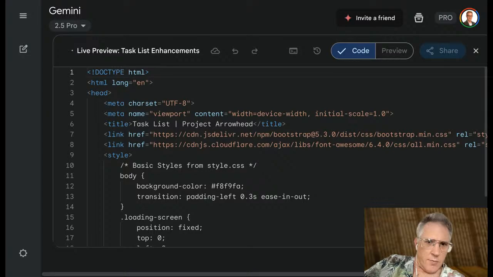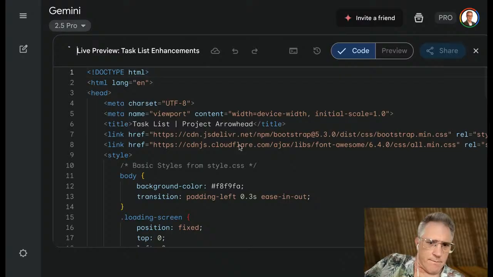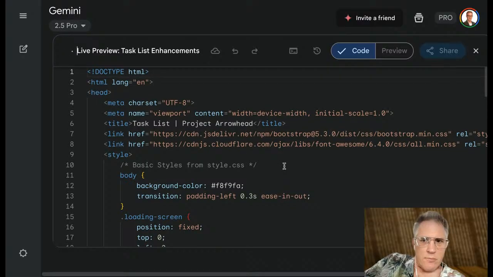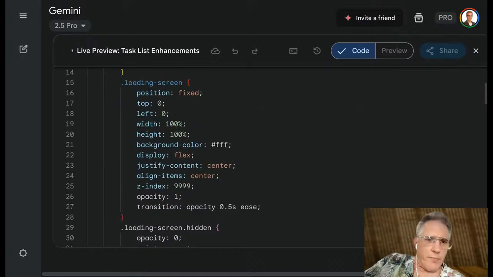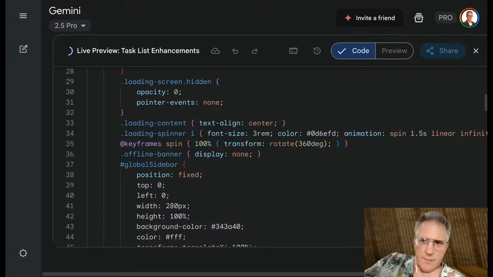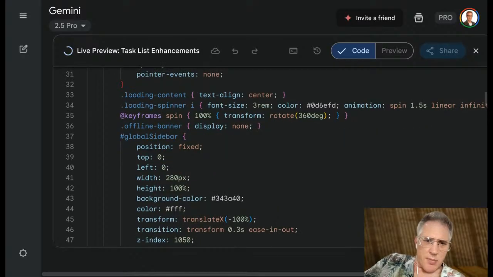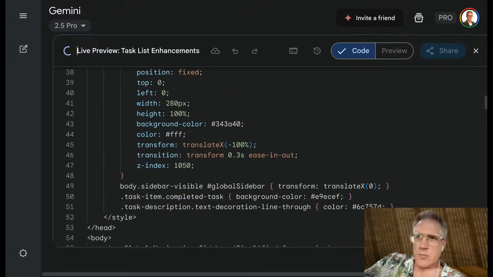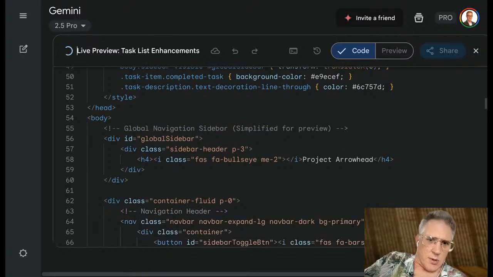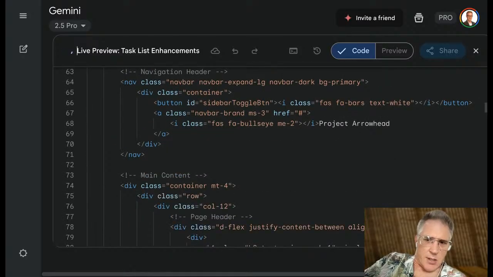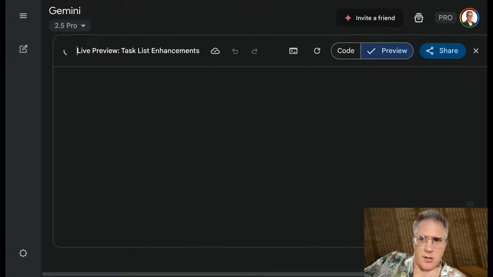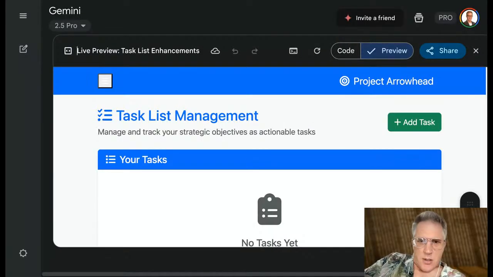Okay, so first it's gonna load up the HTML. Now the thing I don't really understand is if this is just going to be the HTML page, what's the main JavaScript file for? Is it just... anyways, okay? So here we go.